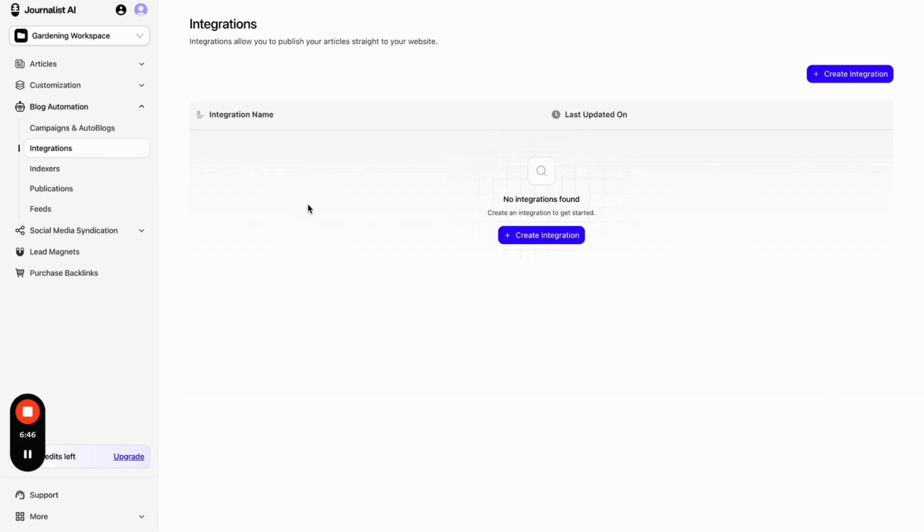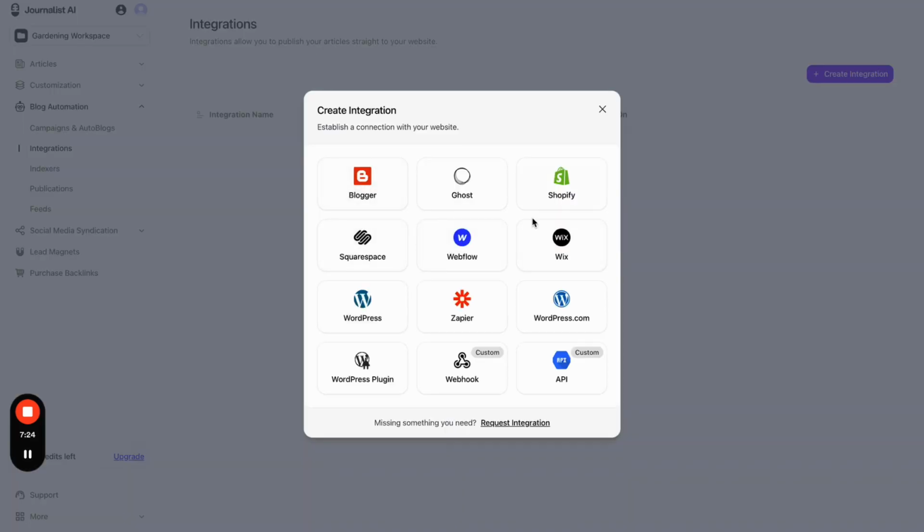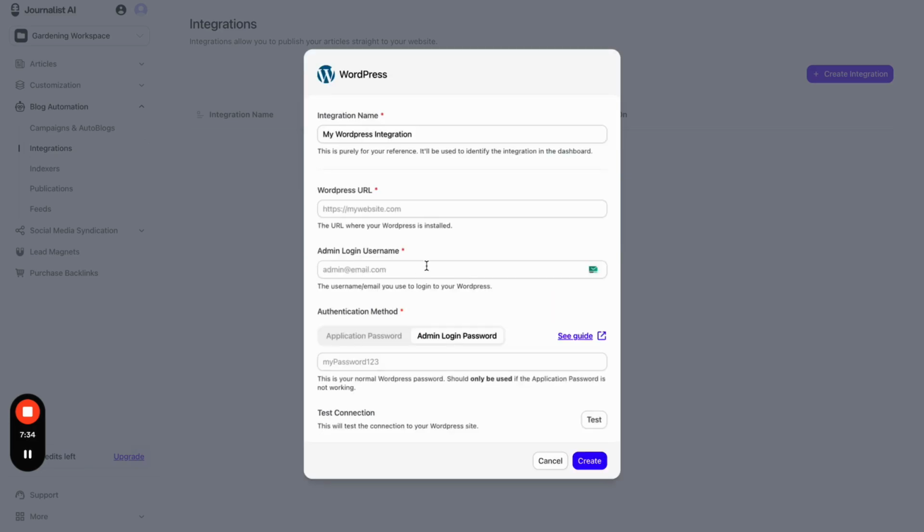So now what I'll do right now is I want to connect my WordPress site so I can actually show you articles going to it. So create integration again. Don't worry, there's videos for every single one of these. There's documents going over in detail how to connect these step by step. So again, if you have any questions, just go to the docs. Don't worry, it's going to be there super simple. So I'll just do a time lapse here of me super fast connecting my WordPress site. And I'll be back in just a few seconds.